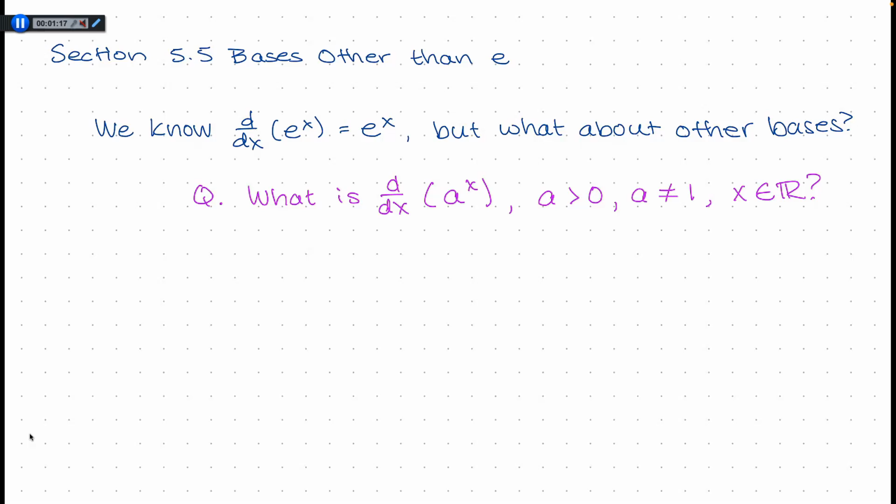We know the derivative of e to the x is e to the x. The easiest formula in calculus, thank God. But what about a to the x? We are going to follow our rules with exponentials. So we are talking about a positive base that doesn't equal 1. And you'll see why we need to put that restriction on there. So to answer this, we're going to rewrite a to the x in a rather clever way.